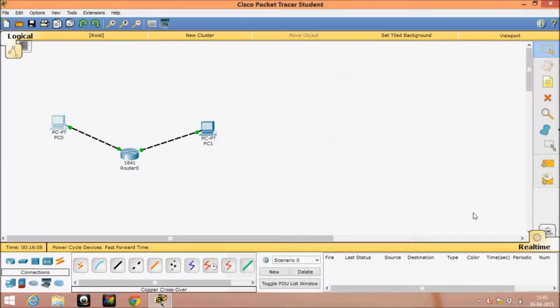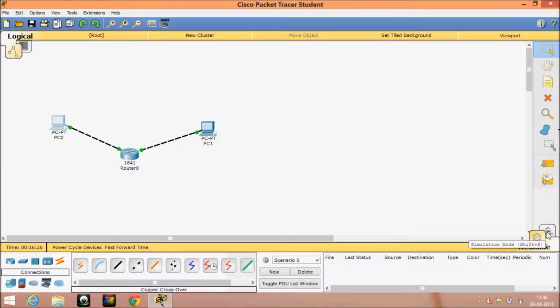Let's see the simulation. Right now we were in real-time mode, in which we have done the connections of the devices and the routers. Now we will go for the simulation mode, which is at the right hand side corner.